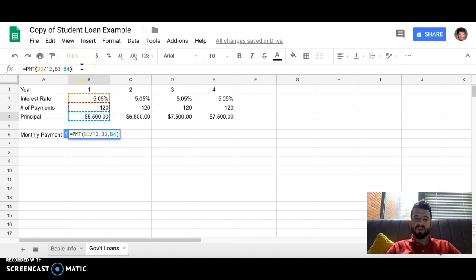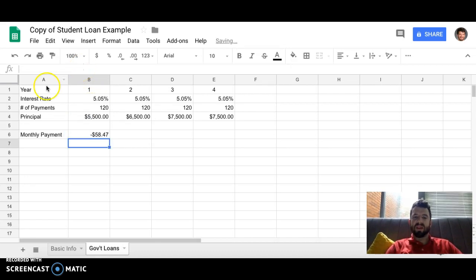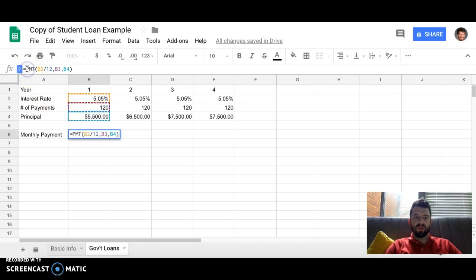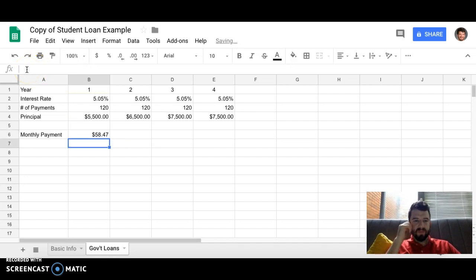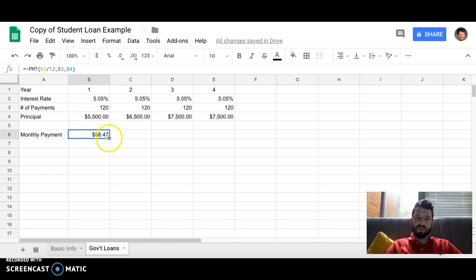I'm going to close the parentheses, and I'm going to type that in. Now, if you notice, because this is an accounting software thing, it makes it negative. We don't want it to be negative, but all I have to do is come back up to the formula up here, put a negative sign right in front of it and press enter. Ta-da, there it is. Now that seemed like a really complicated process, but lucky for us, we only have to do it once. As I've said before, this blue box is the best because I click and drag it over, and now I've got all of my monthly payments listed there.